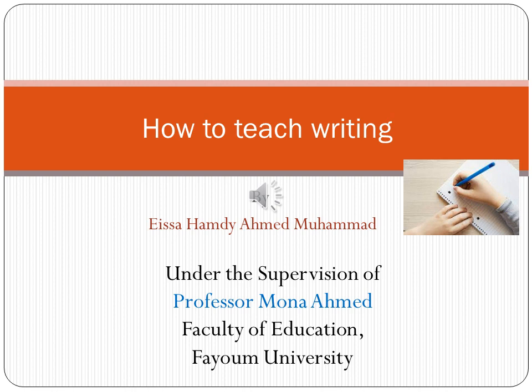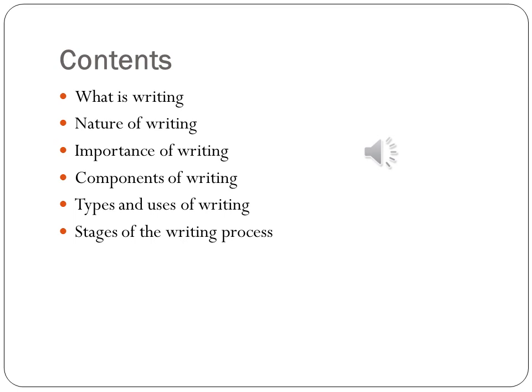Today I'm going to give you a presentation about how to teach writing. Here we have the agenda of the presentation. We have some contents to cover. First of all, we're going to give you a definition of the writing skill, then the nature of writing, importance of writing, components of writing, types and uses of writing, and stages of the writing process, and finally I'm going to give you some final notes.